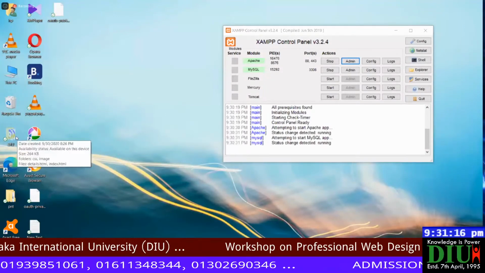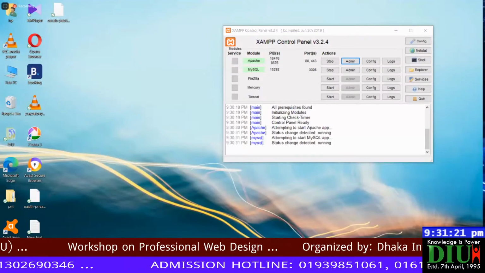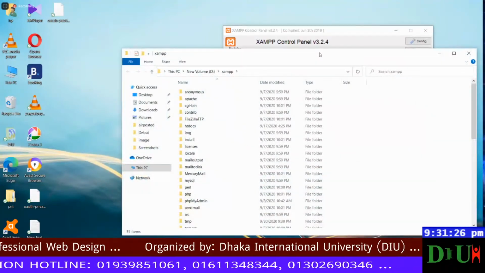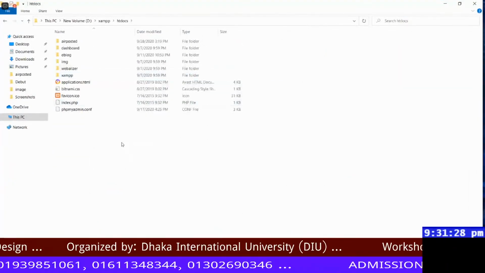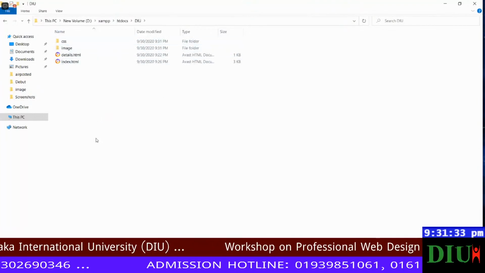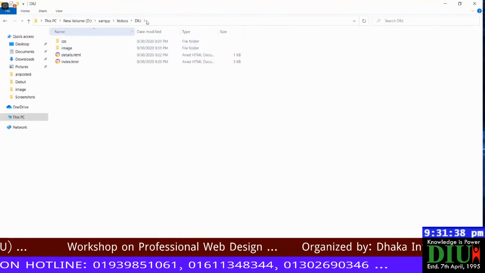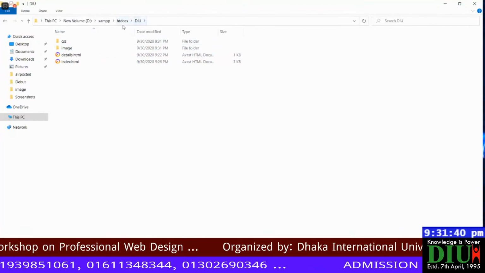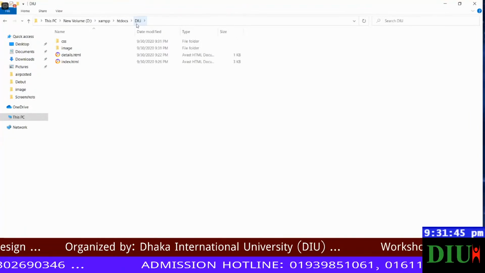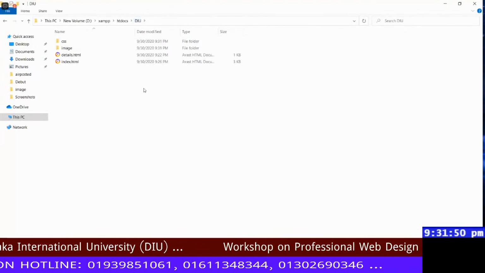Just cut this folder, diu. I'm working in here, so this is the folder, and in the Explorer part, I will go to the htdocs part. Htdocs is where you put all your files, and after creating the server, you will access all your files from here. So diu is the path. After downloading XAMPP, you will have htdocs, and diu inside it. I have created this folder to access it.